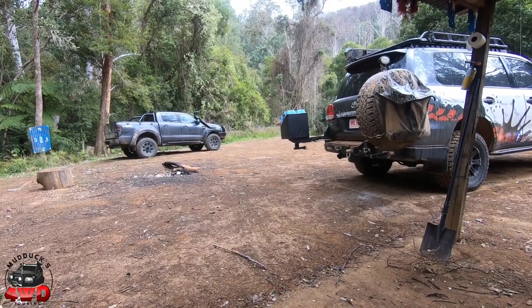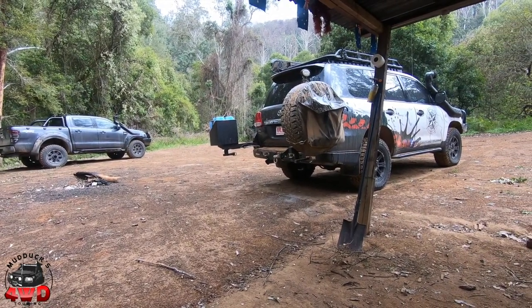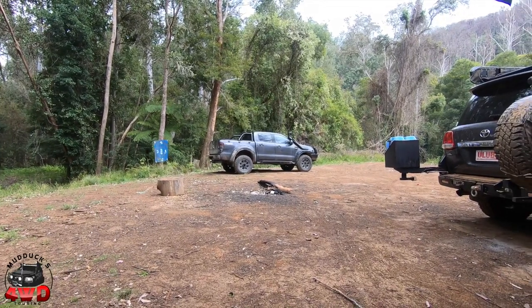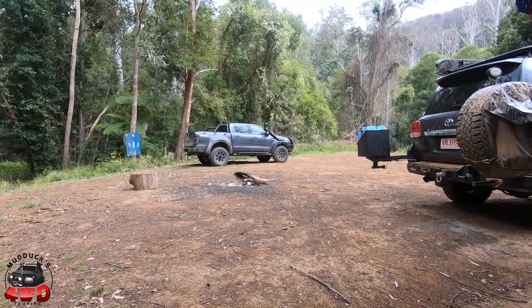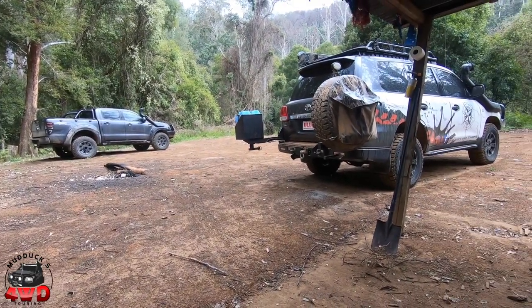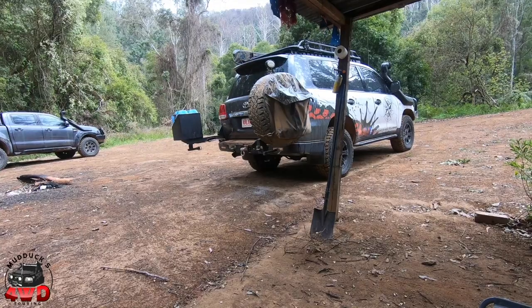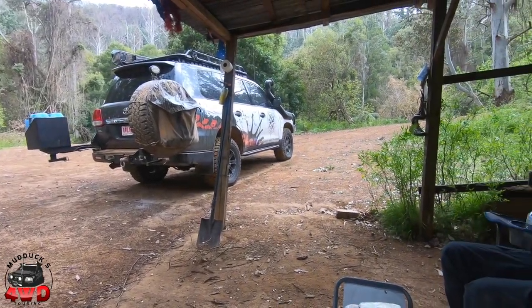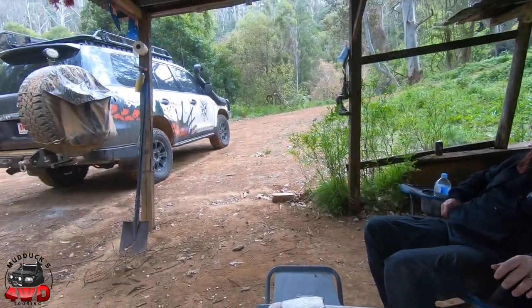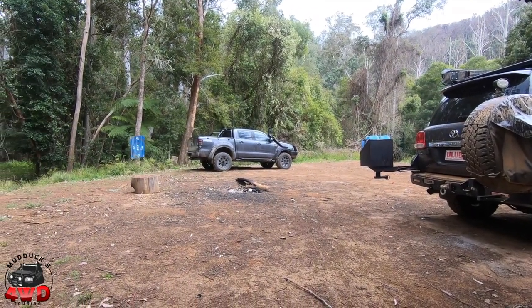Well, inconveniently, it started to rain. They tell you don't come in here on these tracks when it's raining. So, with any luck, it's only some passing showers and the weather will be fine again tomorrow, even later today, which we won't have too much trouble getting out. But anyway, that'll remain to be seen. Fortunately, we're at the hut. Now we're going to set the swag up inside it and camp inside the hut tonight. So we'll be dry, and there's a fireplace in the hut, so we'll be warm. That we will be. So that should all be good. Mind you, with that said, it's already easing up, so we'll see what happens with that. Well, that's the joys of it.